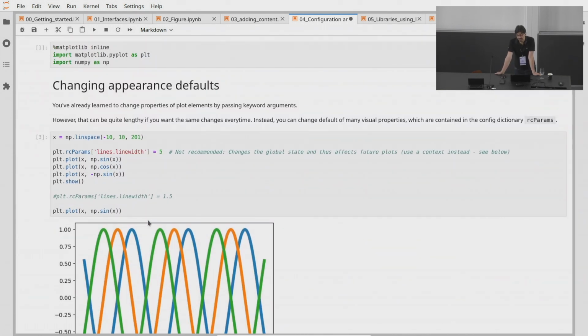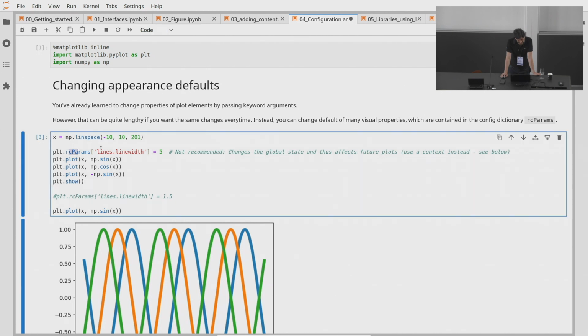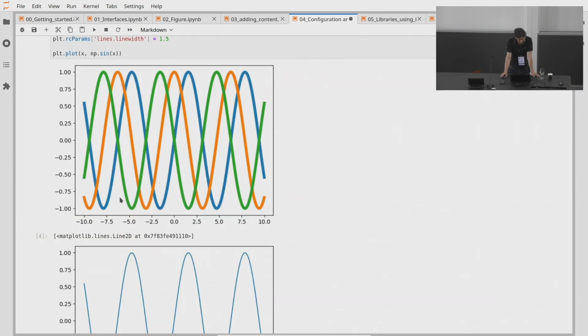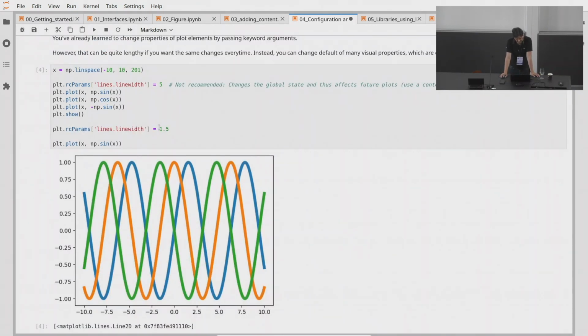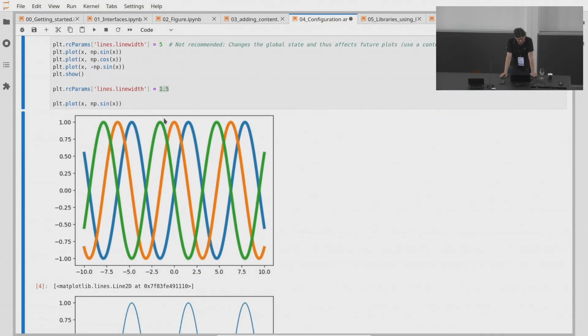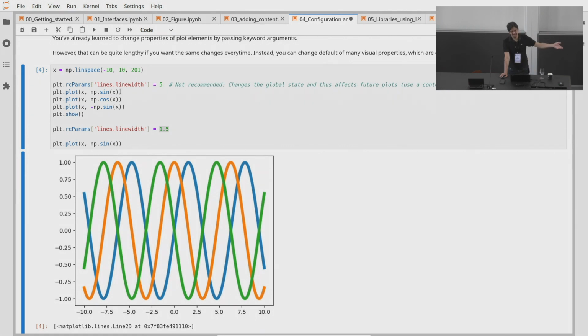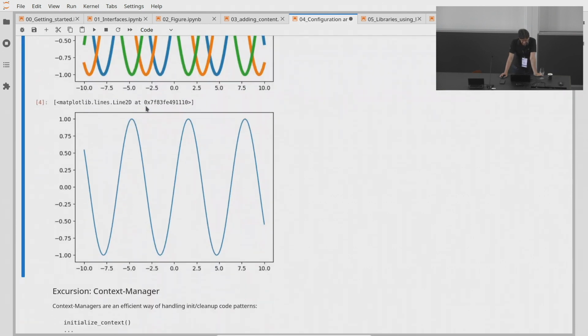And it's definitely not something you want if you are a library author and you provide a plot, because you would change the default settings for your downstream users. So typically, explicitly changing this is not good. You would have to change that back. So you can, of course, do that, and then you're back to the default. Ideally, you would not hard code that, but read out the value. And this is a common pattern: if you execute some code, and do some cleanup after that.